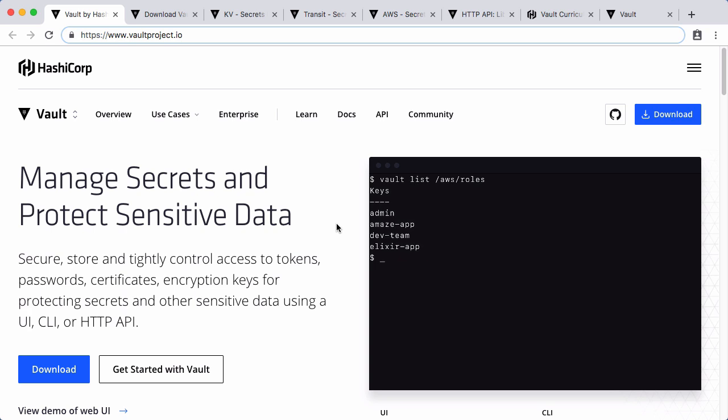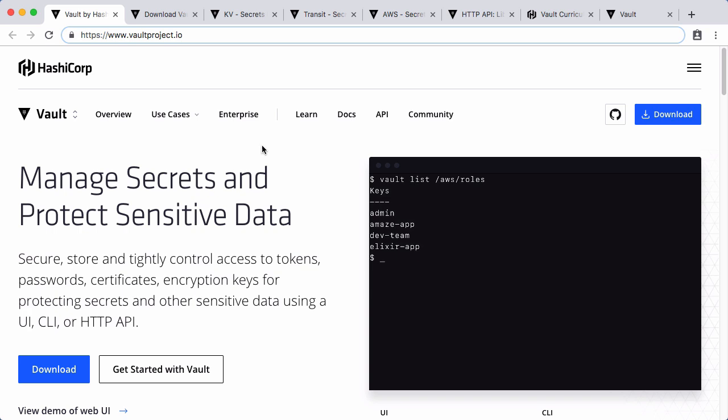So I wanted to chat about Vault as it has a pretty cool feature set that goes way beyond just storing and retrieving secrets. These are the added features that I wanted to focus on today by way of a few demos. Let's quickly walk through what we're going to chat about today. This will be a pretty demo-heavy episode, as I think it's easier just to show you how it works versus chatting about it too much.